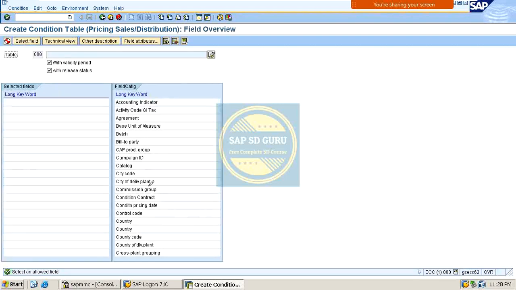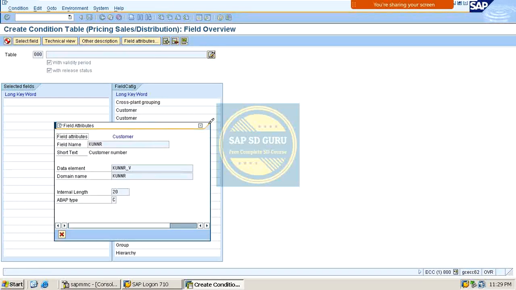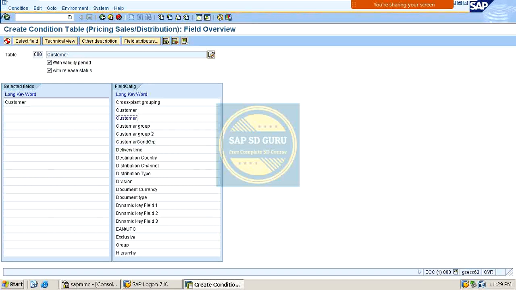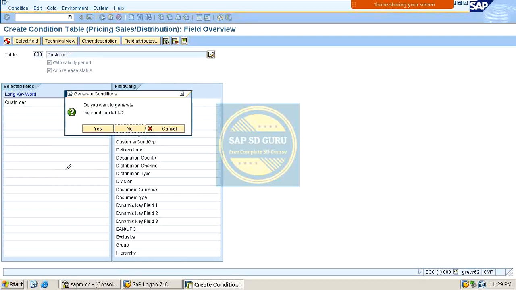Is it okay? The first table I will take with customer. Now please note down the table numbers.